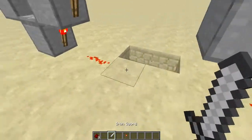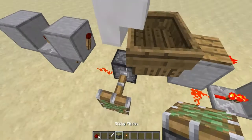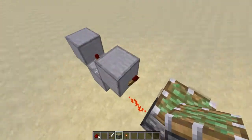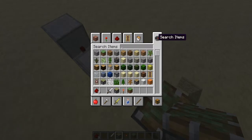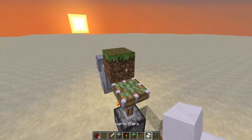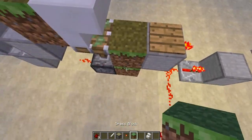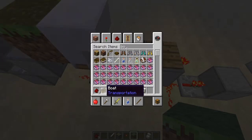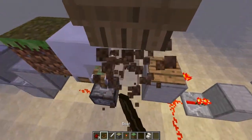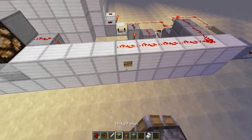I'll fix this on camera for you guys. Let's get a sticky piston. It's frustrating — when I made this it took me a couple hours. That's why it wasn't working. Now what I had to do was put this right here. Let me find my quartz. Put any block right there. Then I gotta stack this up again, break that block, put a boat on it. There might have been one above it — put it right there and I drop it. Then I hit reset. There we go.